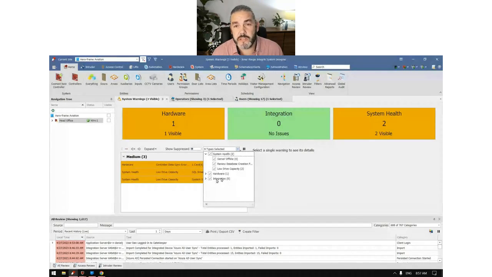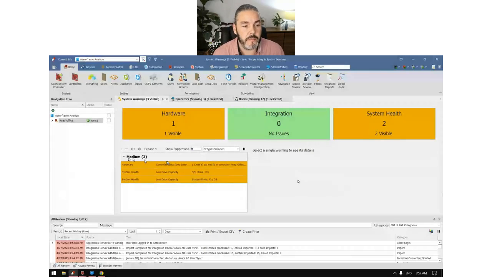So this list will increase over time. As well as the 3 categories, we also display the system warnings based on their priority or how critical they are to the system. My 3 warnings are all medium priority, but I could create a high priority or a low priority as well.